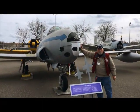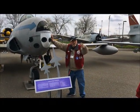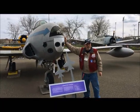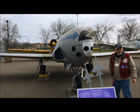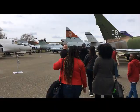My first operational jet fighter. Remember, I mentioned the engine that was developed by the British and Germans at the same time. That type of engine was used in this airplane. It had 50 caliber guns. It was used in the early days of the Korean War.